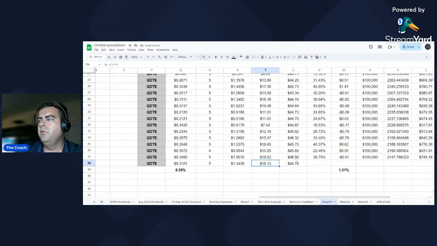Okay, so for 52 weeks, this would be our income. This would be our percentage over here. And then this is how much we've dropped. We dropped a lot, over $2, $2.38 to be exact. That's a big, big drop. So definitely moved in the wrong direction this week.